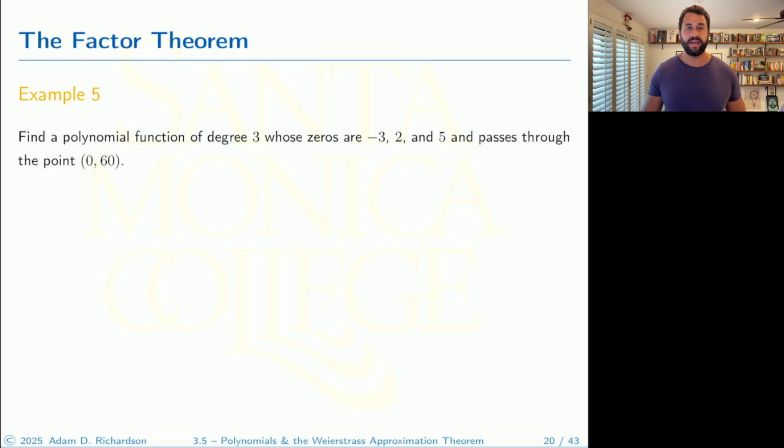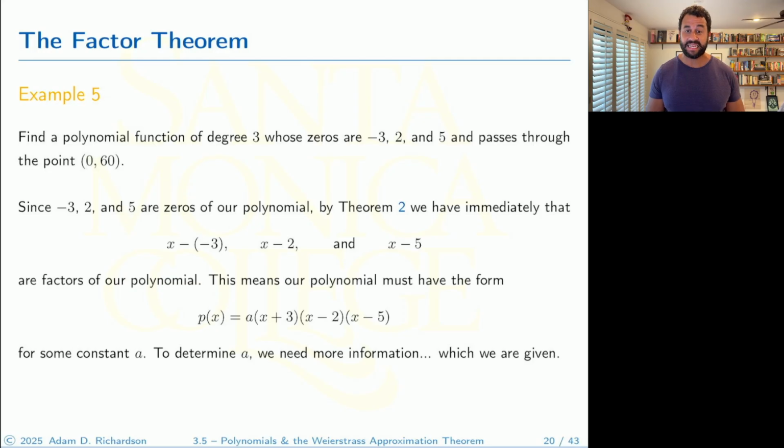Right. Okay, so like I was just saying a moment ago, if you know a zero, then you know a factor. So we know these zeros, so automatically we get three factors: x plus 3, x minus 2, x minus 5. The one thing we don't know, just like we didn't know before, is that leading coefficient. So right away, we can write this. Remember, there's this leading coefficient a here when we talk about these factored forms. We know these have to be zeros, but we don't know what a is yet.